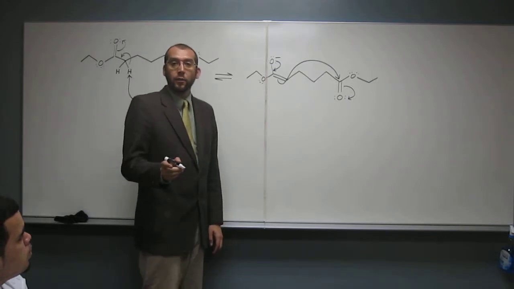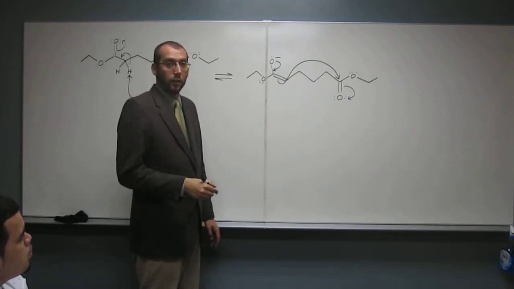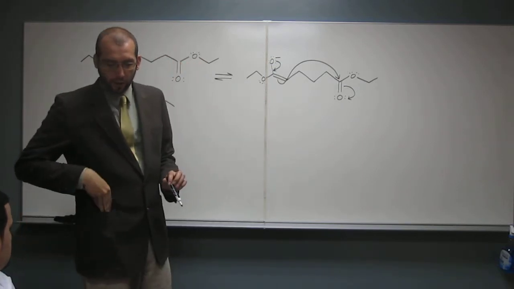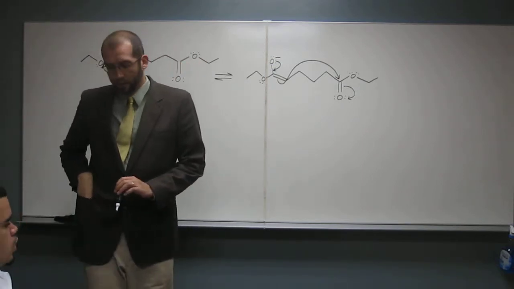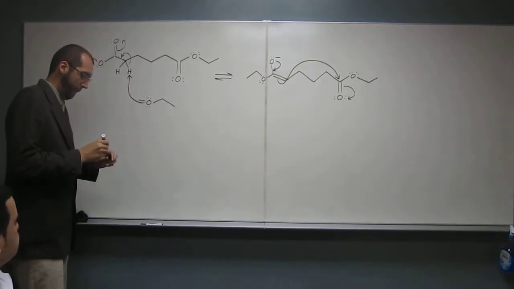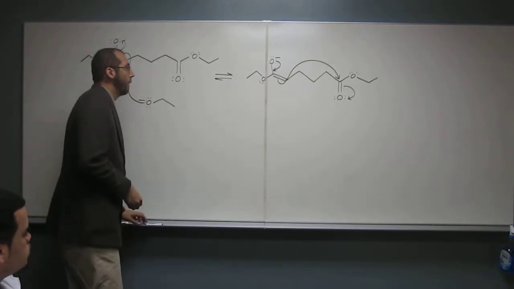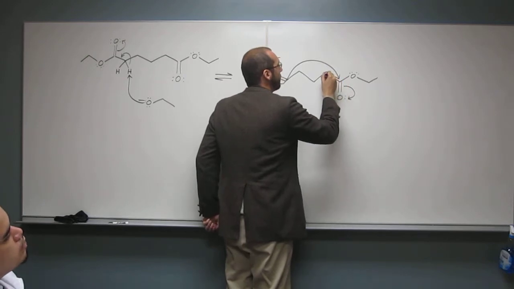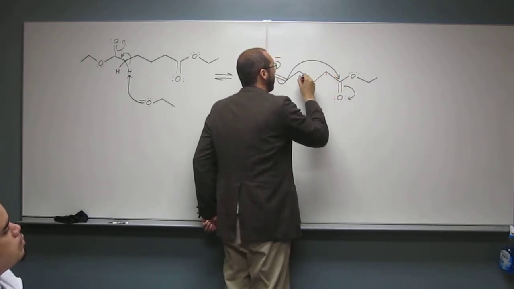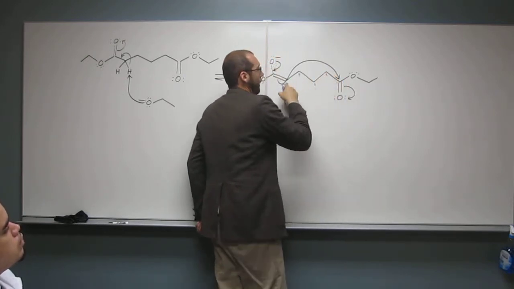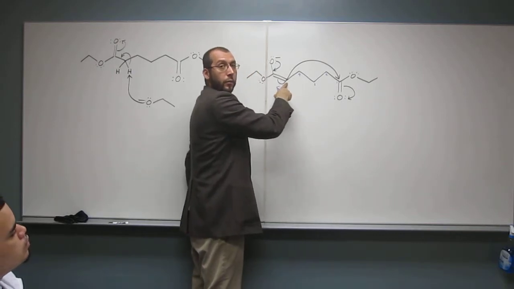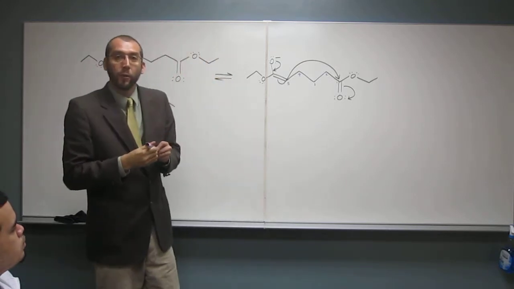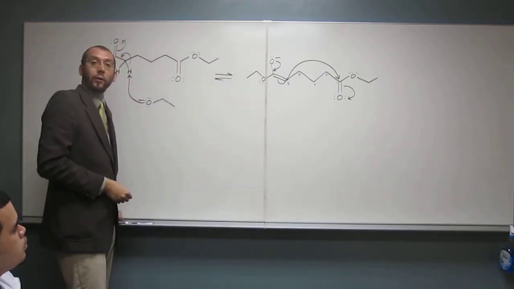So, now let's count what our carbons are. So, let's see, do I have another color? The purple is up here, right? So, what do we got? One, two, three, four, and see where the electrons are coming from? That fifth carbon there. Five. So, we want to make a five-membered ring, a cyclopentane ring.